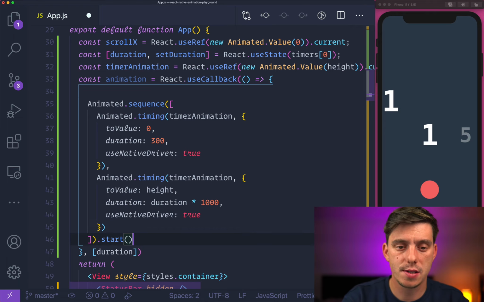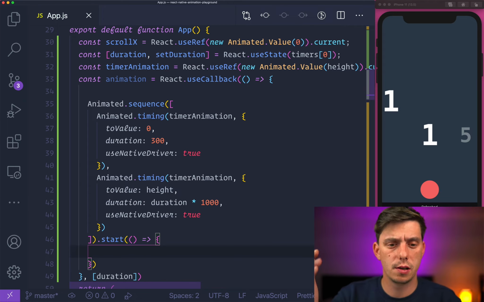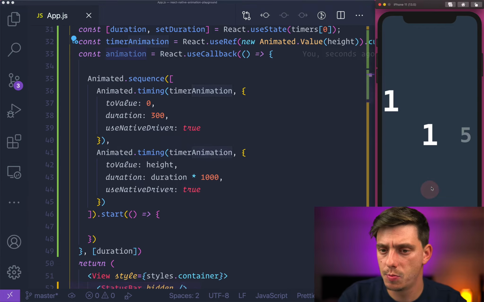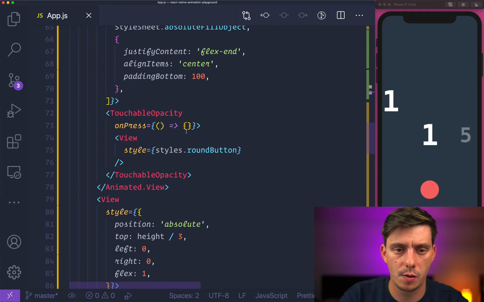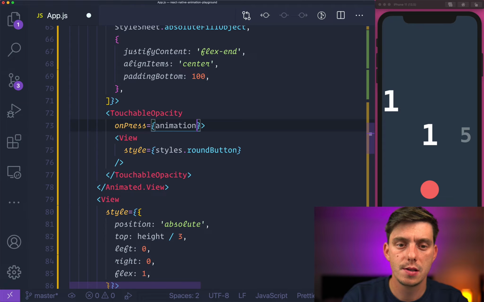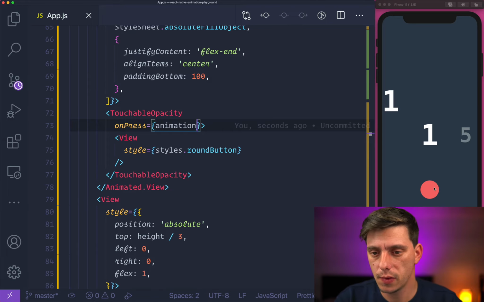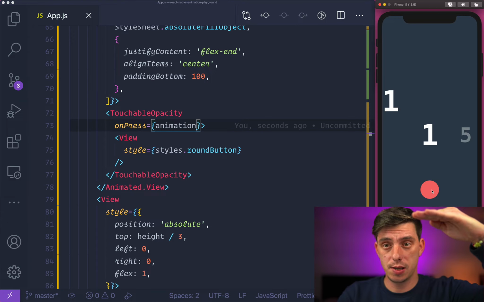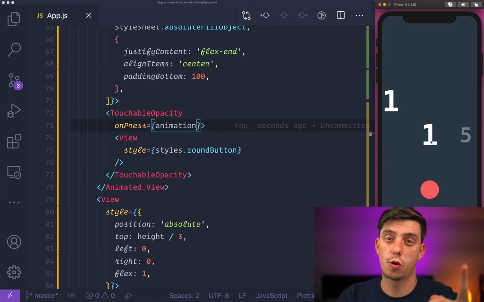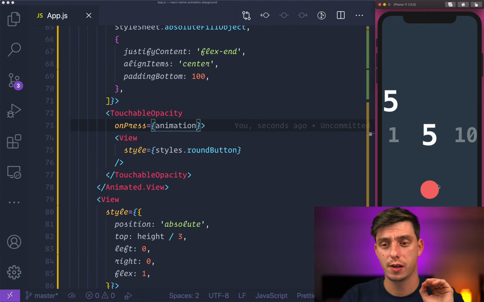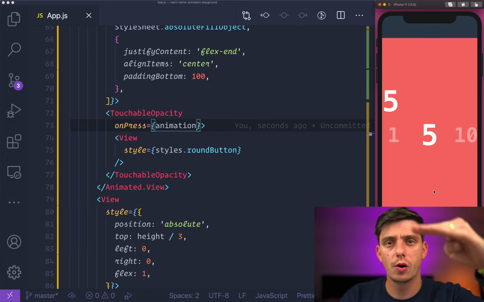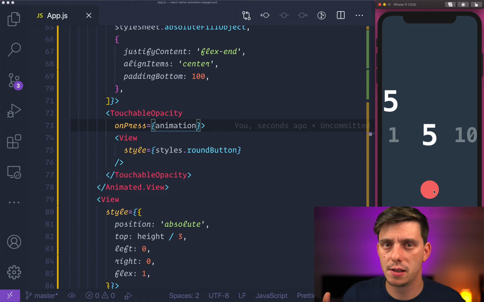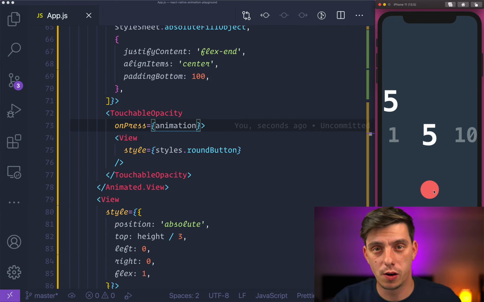And now if I start the animation, now we will need this callback in the future, but now when this button is going to be clicked or pressed, we would like to start the animation, right? So first it is going to move up with 300 milliseconds and then go down for 1 second. But notice if I'm changing the 5, it's going to go up 300 and then go down for 5 seconds. So basically we've created the countdown in a way or another.